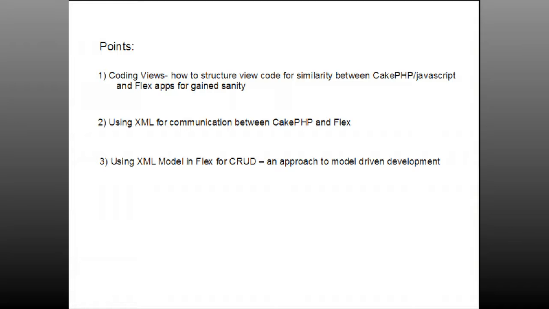Using XML for communication between Cake and Flex, that's the big one there. I decided to use XML because they both come out of the box, like I said before, with some XML stuff. Flex also has great XML handling. Also using an XML model in Flex for the CRUD: create, read, update, delete.